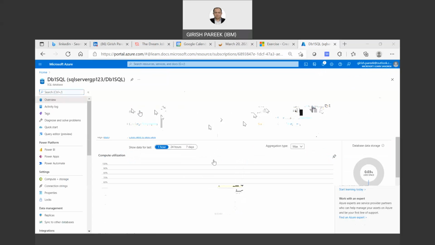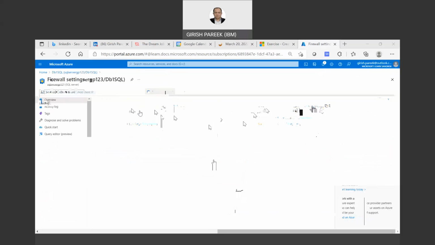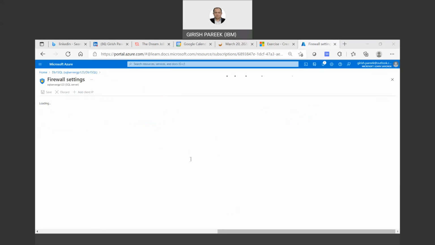Now let us set the server firewall. This will give you the firewall setting page. It says allow Azure services and resources to access this server.